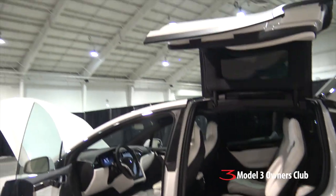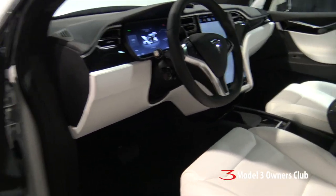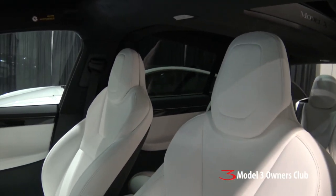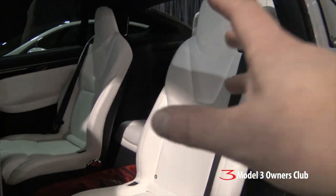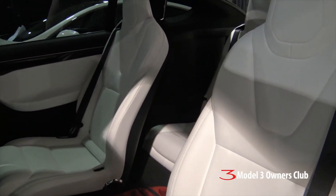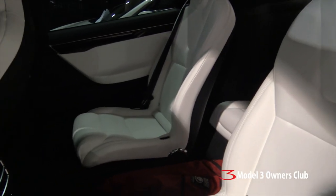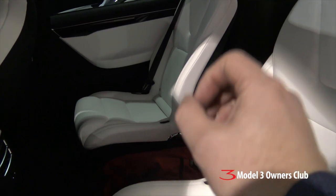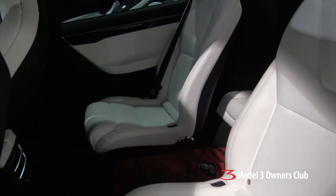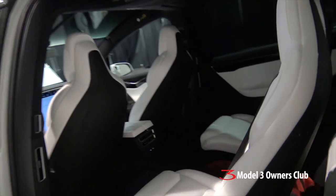Anyhow, absolutely. Here's a little tour, folks. It is, like I said, a 75D. It has the ultra white interior, because it is a Tesla, and hey, why not, right? I opted for this 6-seat interior, mainly because this was an inventory car. I really wanted to order the 5, maybe the 7-seat. The 6-seat, as nice as it is and as much as I wanted it, was out of my budget. But at this point, because I ordered inventory, I didn't have a choice. So I just splurged and got the 6-seat interior.